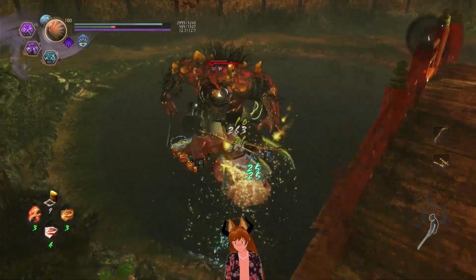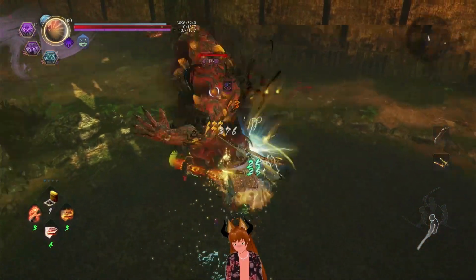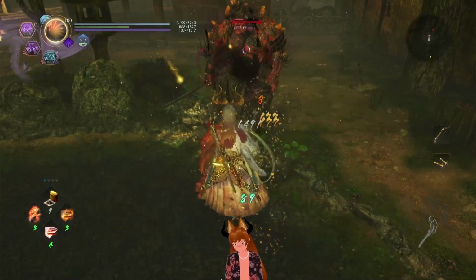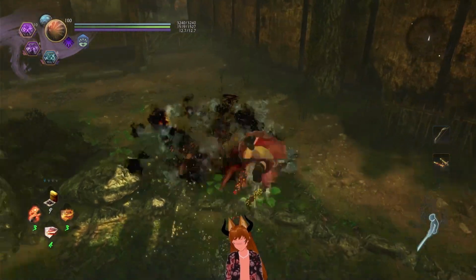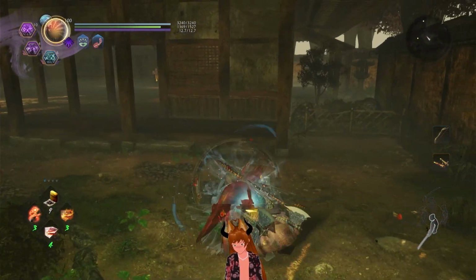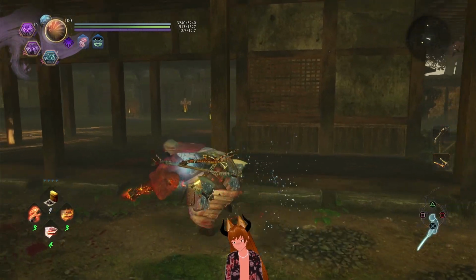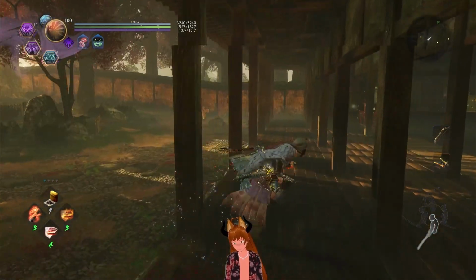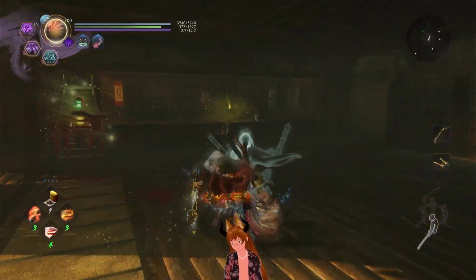And he's already got the status effects on him. Heavenly Chain is doing most of this damage. That was all Heavenly Chain. Most of that damage right there, Heavenly Chain. So, give it something a little bit better. There we go. That is the only attack that Triangle does, that slam. Everything else here, that's Heavenly Chain.